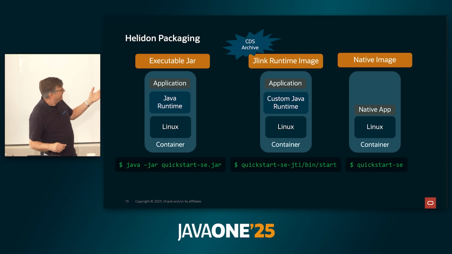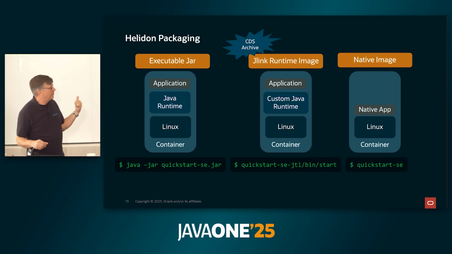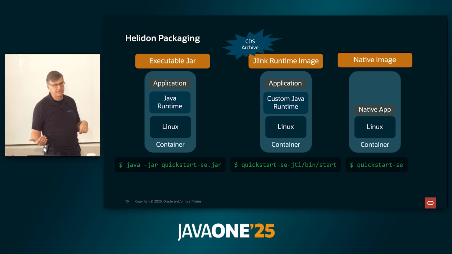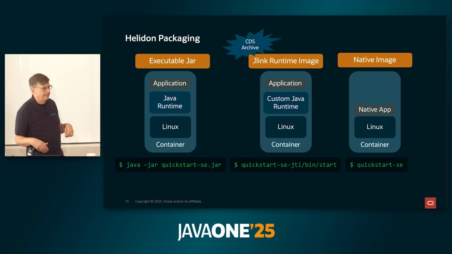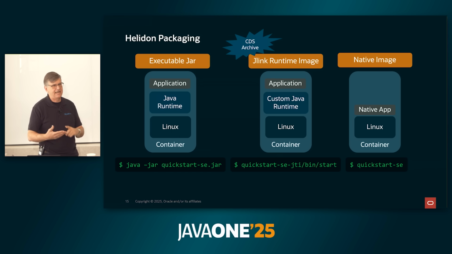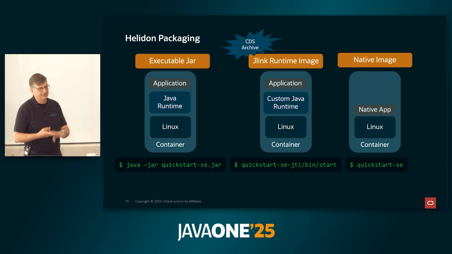But on the left, we have a simple executable jar file. This is very vanilla Java. There is a thin jar file with just your application code in it. We then have a libs directory with your runtime dependencies. The application jar has a manifest that states the main class and the class path, just vanilla Java. And you run it with java -jar.